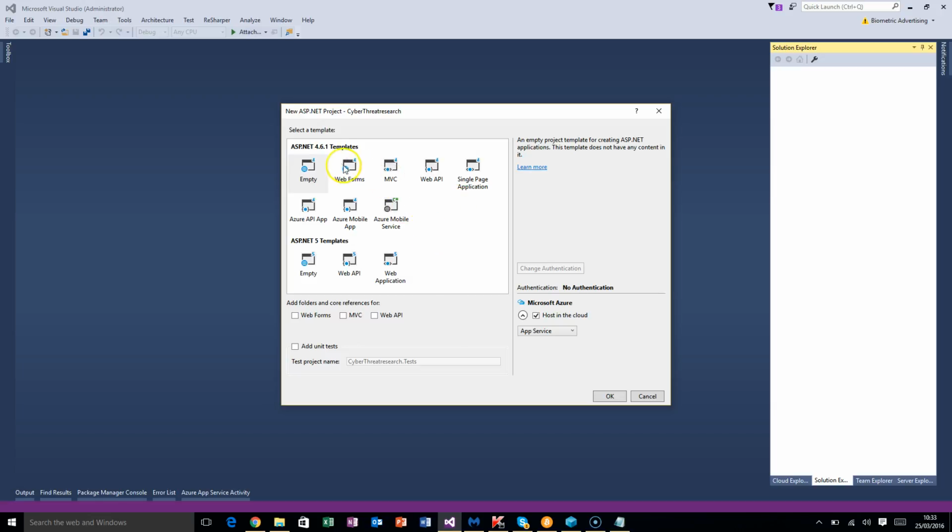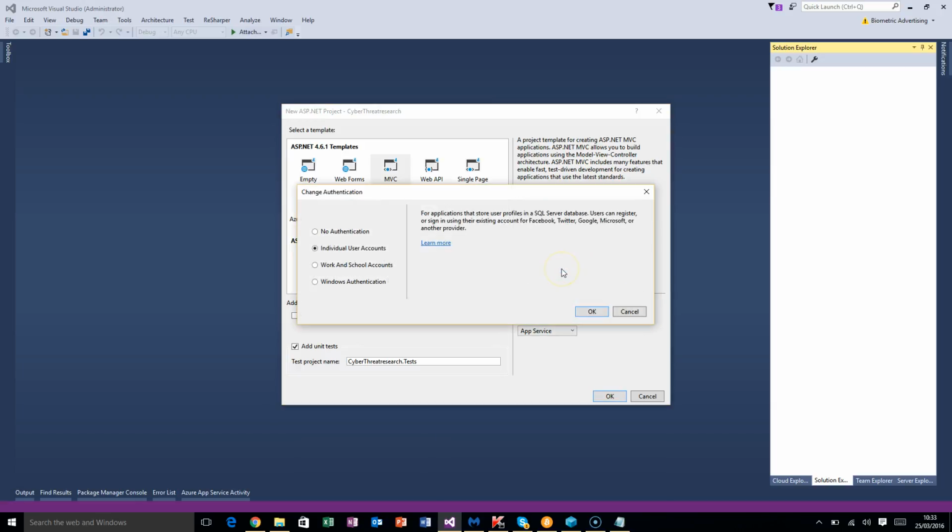I am going to choose not the 4.6.1 templates, but the ASP.NET 5 templates. I'm going to go with, in fact, you know what? Let me think. The reason is there's a slightly different architecture, so they've changed how they do things, but I'm just going to stick to this one for a second. And I want MVC, but you could have all of them within the one solution if you wanted. And I do want unit testing because I want to test my code.